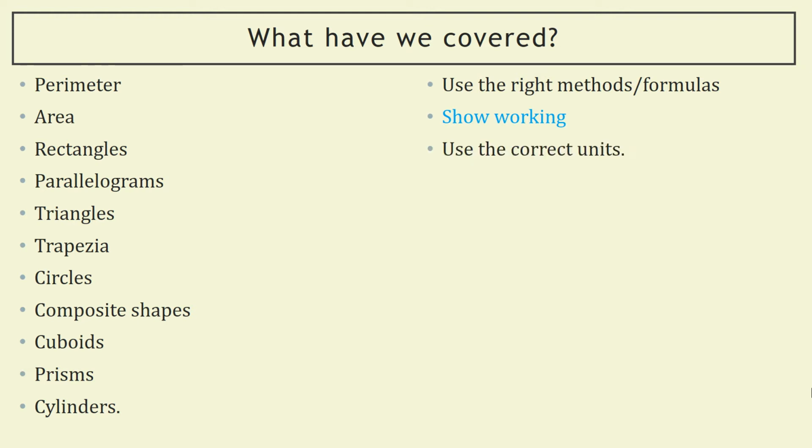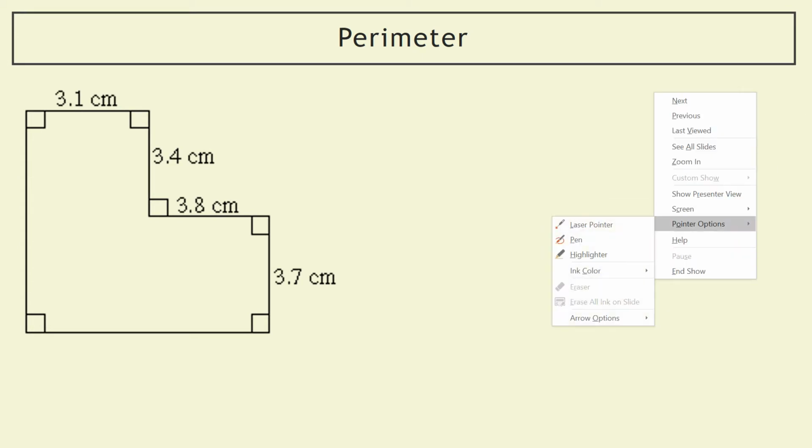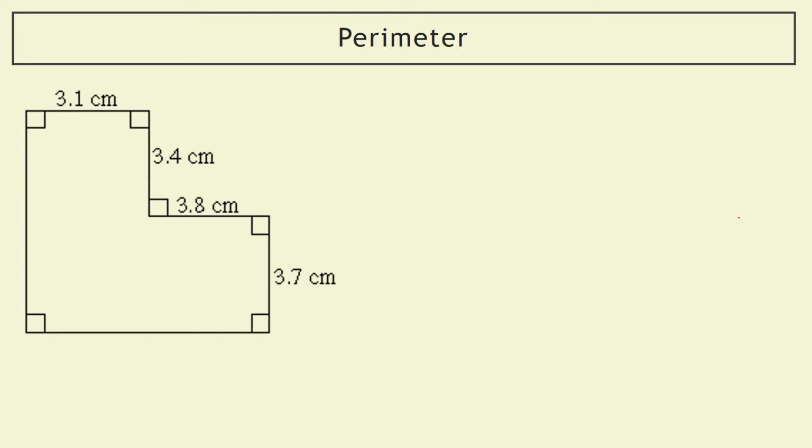And always make sure you write the units as well. If it's a length, you're using units for length, like meters or centimeters. If it's an area, you're using units for area, like square meters, square centimeters. And if it's a volume, you'll be using units of volume, like cubic meters, cubic centimeters. They're the things we need to look for. Again, NCEA don't like it too much if you give an answer and you've not given the units. So working and units, really important for us. I'm just going to run through a few examples, and if you have any questions on the way, just let me know if there's anything that's not clear.